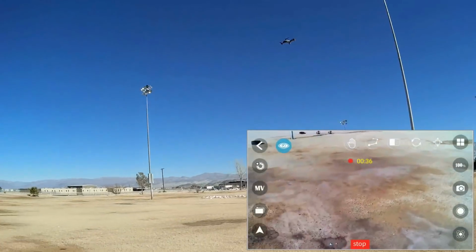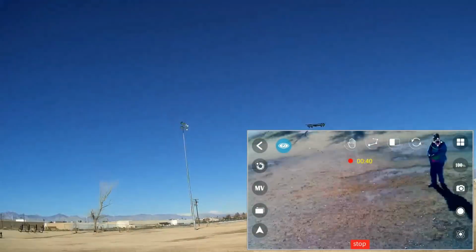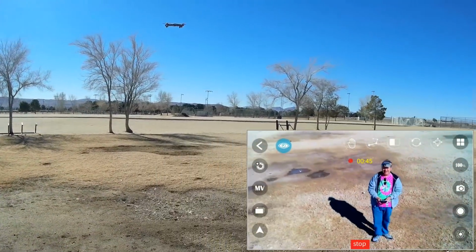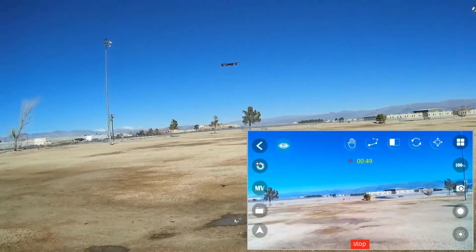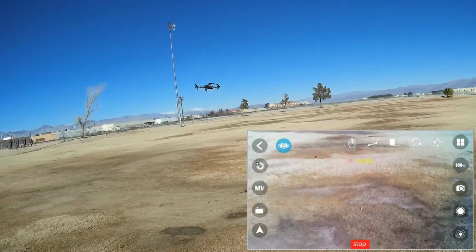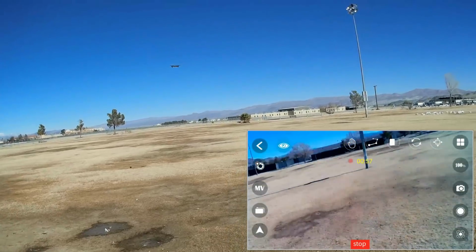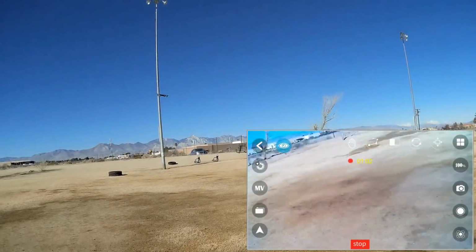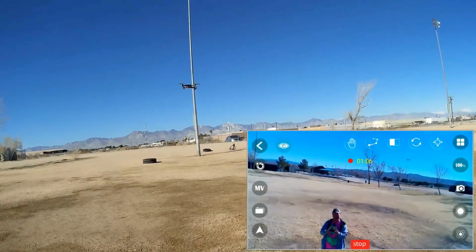Let's stay down low now and do some maneuverability. It's just not really very fast, folks. That's third rate. Going back to first rate. First rate, you can barely fight that wind. Second rate and third rate. So, you know, again, beginners. This is not a highly maneuverable drone by any means. It's meant for video and photos. And it doesn't look too bad, that video.